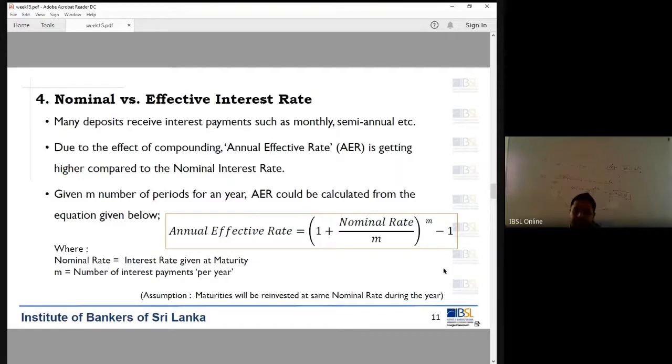Okay, let's say we have a rate of 8.5 for a period of 3 months. Now that 3 months will have to be extended for another 3 periods of 3 months. That means 0 to 3, your investment is over. That's fine. But that investment notionally will have to be taken from 3 to 6, 6 to 9, and 9 to 12. And then the rate that you are going to get will be the annual effective rate, or annual equivalent rate, AER.